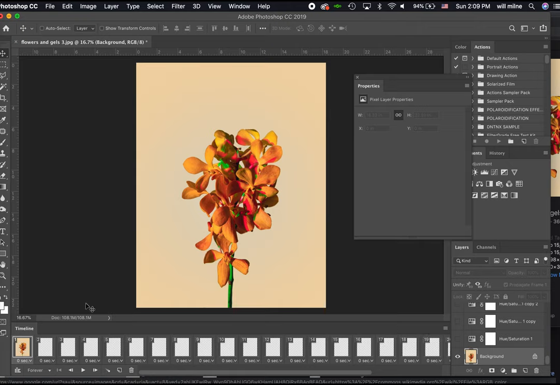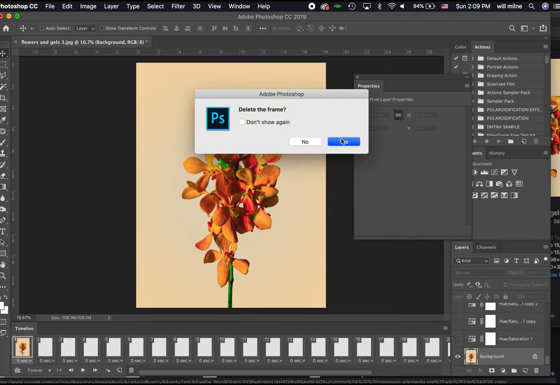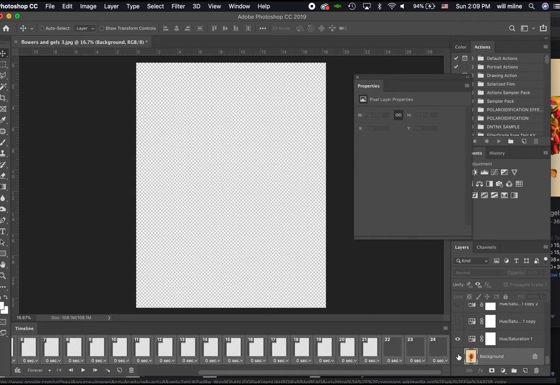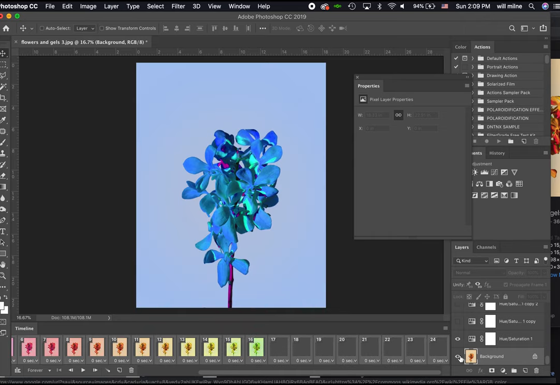So of course, what I want to do is I'm going to delete this first one, because what I want is a frame for each of my individual hue saturation layers. So if I click on frame two, it displays my second one. If I just click on frame three, it displays my third one. I'm going to select all of these frames, turn the background layer on, and it will turn the layer on for each and every single one of those frames. I'm going to make sure the looping options are set to forever. And I'm not sure how long I want to display each frame. Probably the default one, which is like 0.001. But let's click play and see what that looks like.